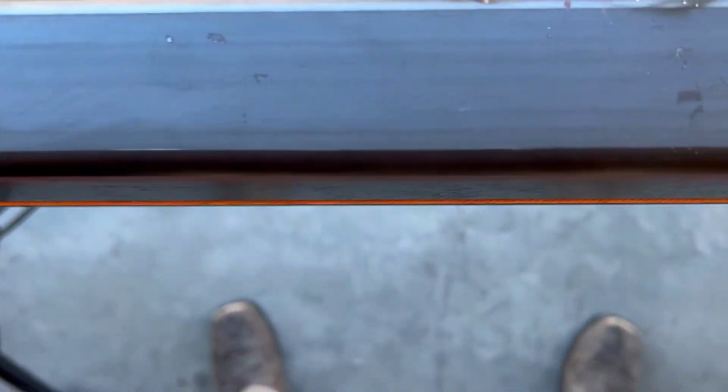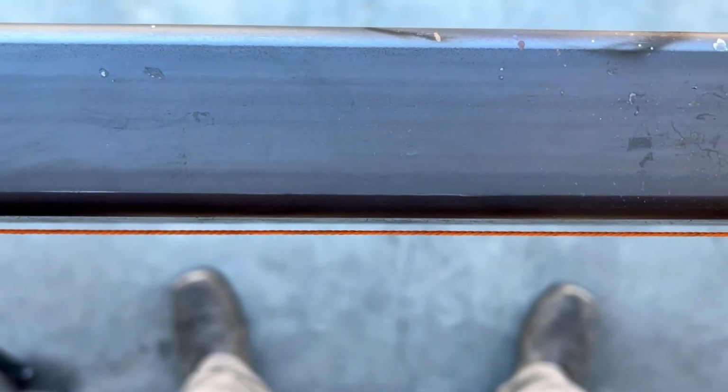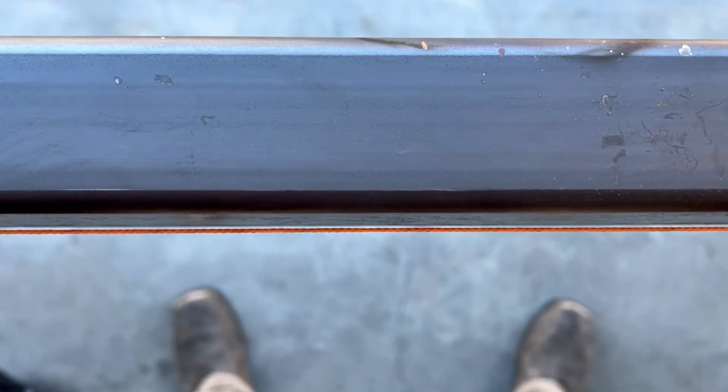They say that you have to let this get cool enough to touch it before it fully contracts as much as it's going to. This is gonna work. I'm just gonna have to be really delicate with it from here on out to make sure that I don't overcorrect it.